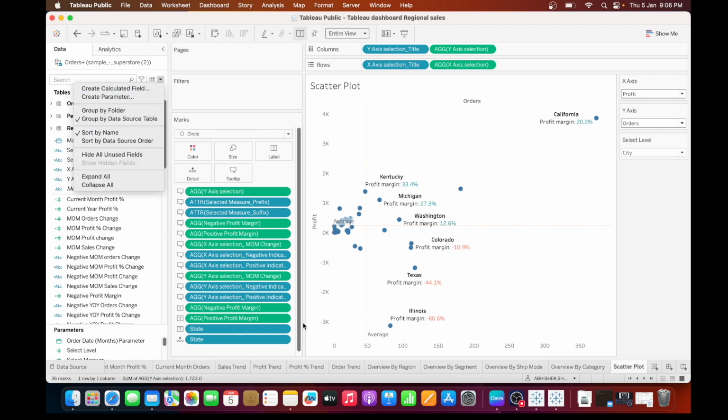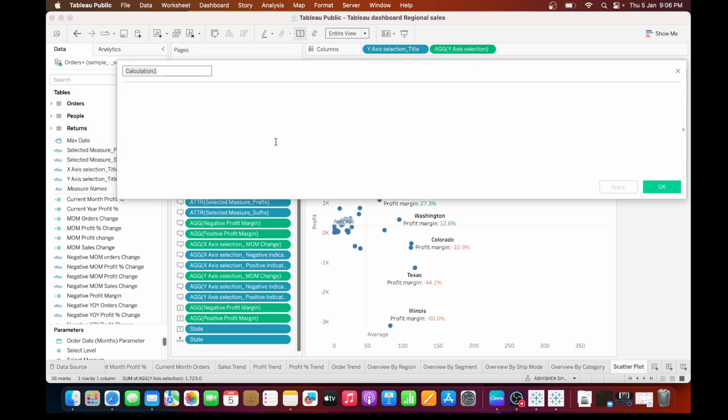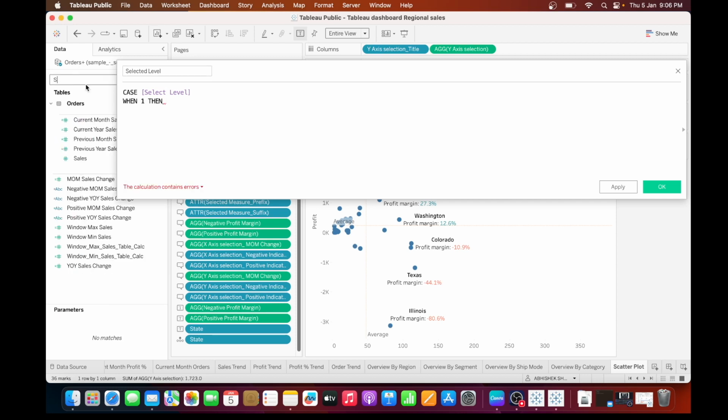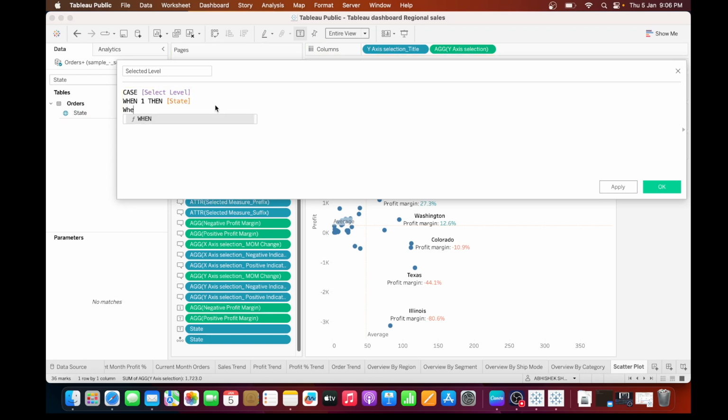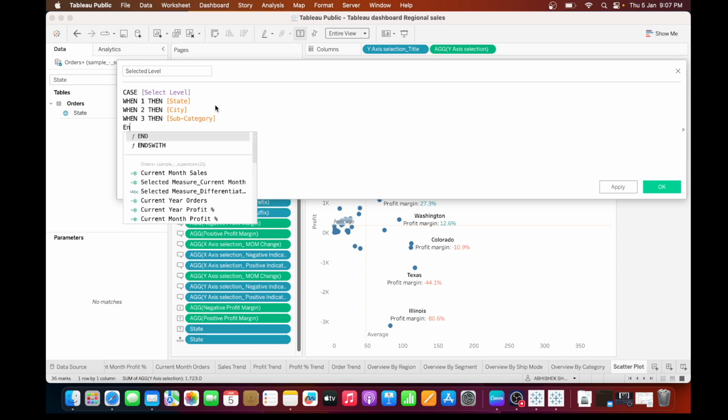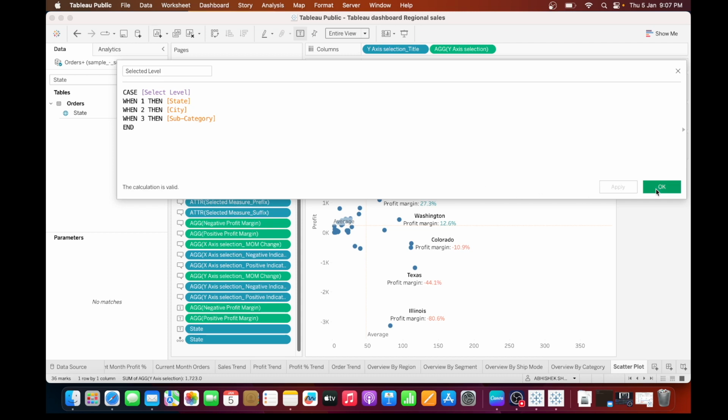Now let's create a calculated field, selected level, case, our parameter name, select level, when 1, then state, when 2, then city, when 3, then subcategory, and easy.